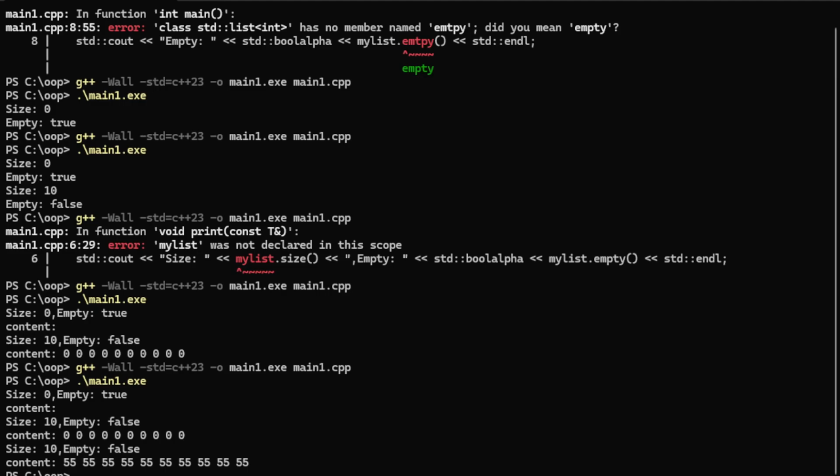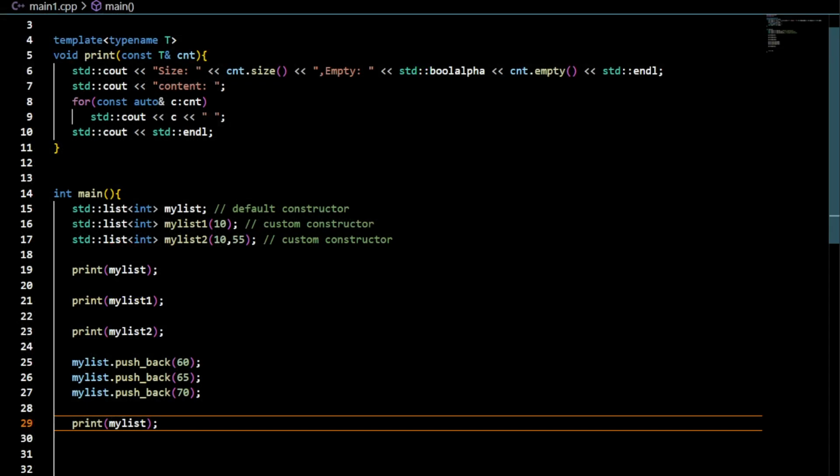So 60, I am pushing 60. 65, 70. So I have pushed 3 items into this empty list, and if I print it, let me show you what change I made.